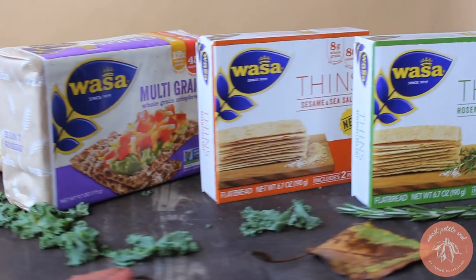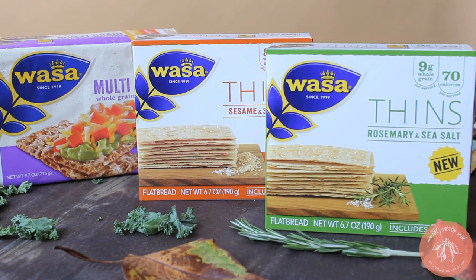So Wasa is this company that makes amazing crisp breads and crackers. They're really good for dipping, for putting hummus on, for eating with sweet things, savory things, but I realized I could also probably use them in a different way, in a less obvious way. So I've decided to use my Wasa crackers to top a holiday casserole, sort of like breadcrumbs, but more flavorful and with a nicer crunch. So let's get started.